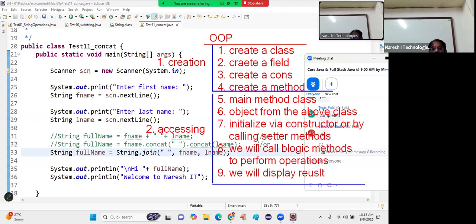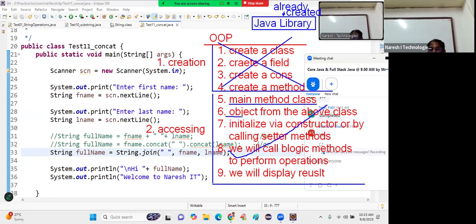Now tell me, this is object-oriented programming, everything you are doing. In the Java library, currently you are learning object-oriented programming or the Java library? What is the meaning of Java library? Library means already created. When you go to a college library, the books are already available, are you buying them again, or are you accessing them? Same thing. In a Java library, we don't create, we only access.